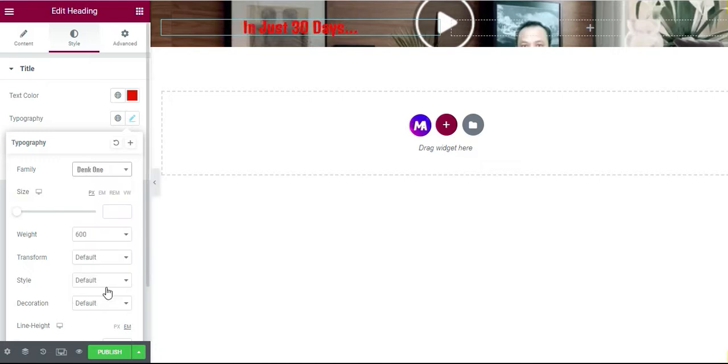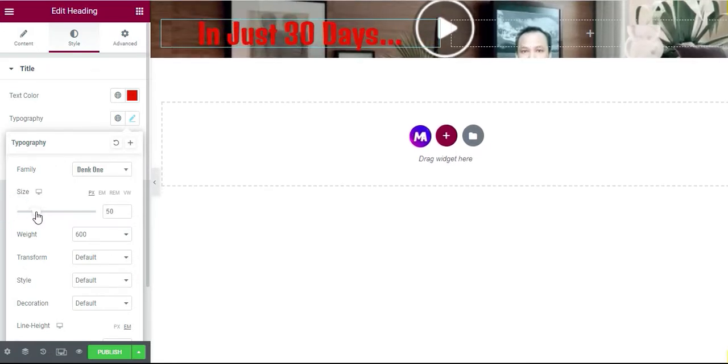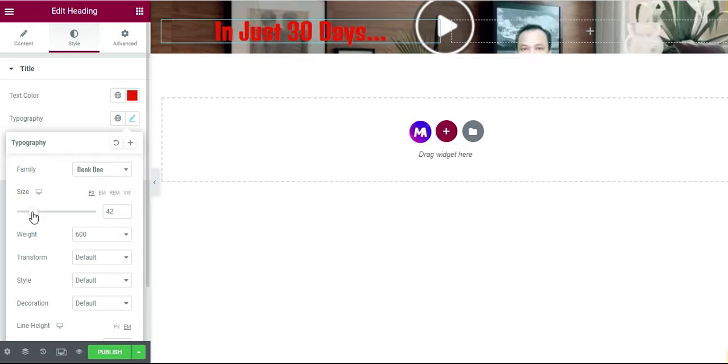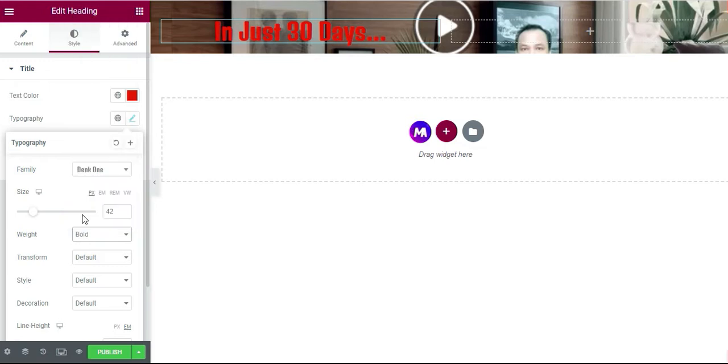Yeah, here you go, that's Dank one, right? And I can change the font, the size, everything. I can make it big, small, whatever I want, but not too big. Just keep it at 42 size. And the weight, I make it bold so it's a little bit catchy.